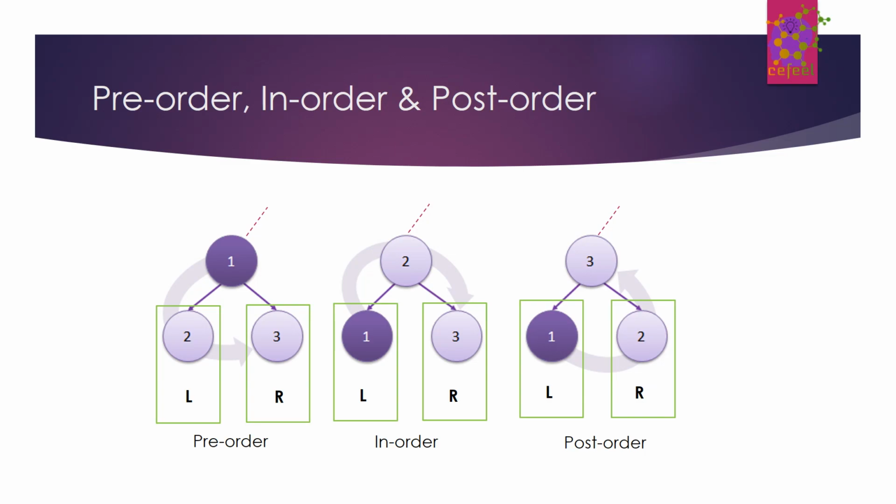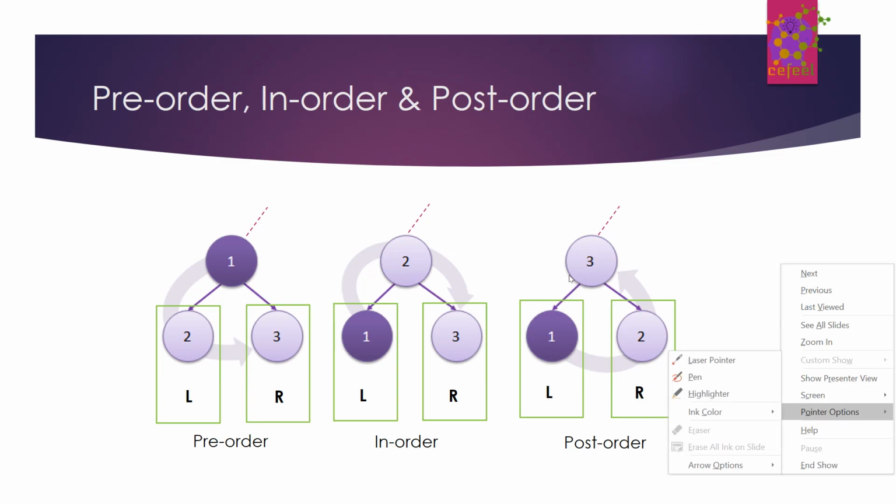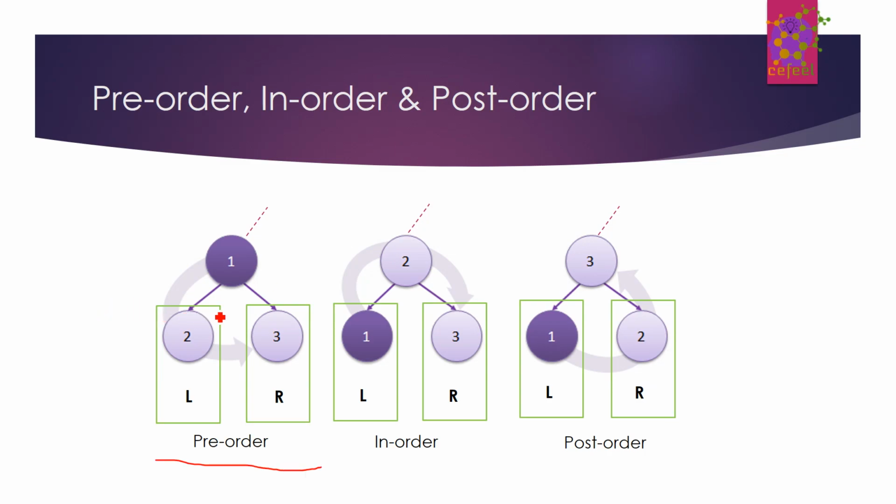So here is a general diagram of how preorder, inorder, and postorder traversal works. Generally these traversals are all recursive in nature, which means they apply to every node. So let's say we are visiting a node. Let's first start with the preorder traversal. Let's say while visiting our tree we reached some point where we came to node 1.